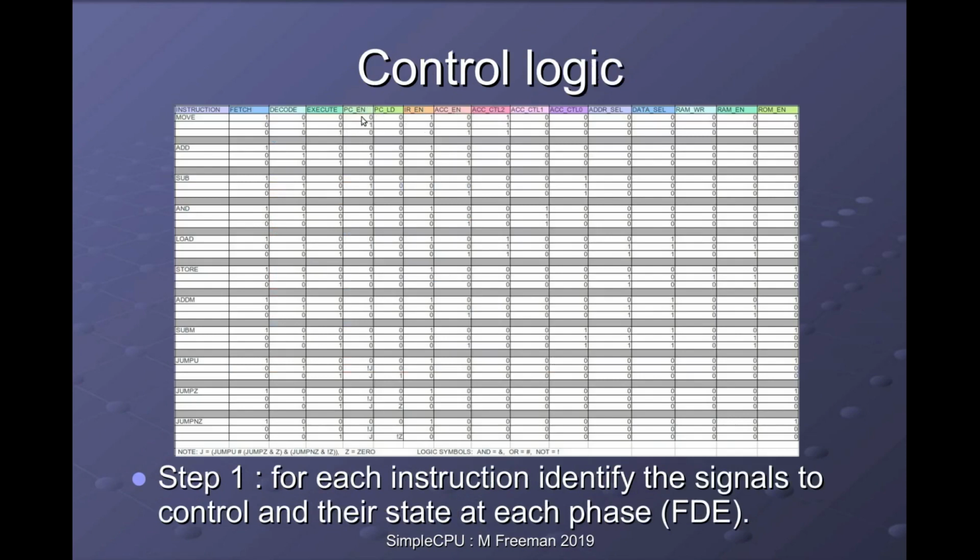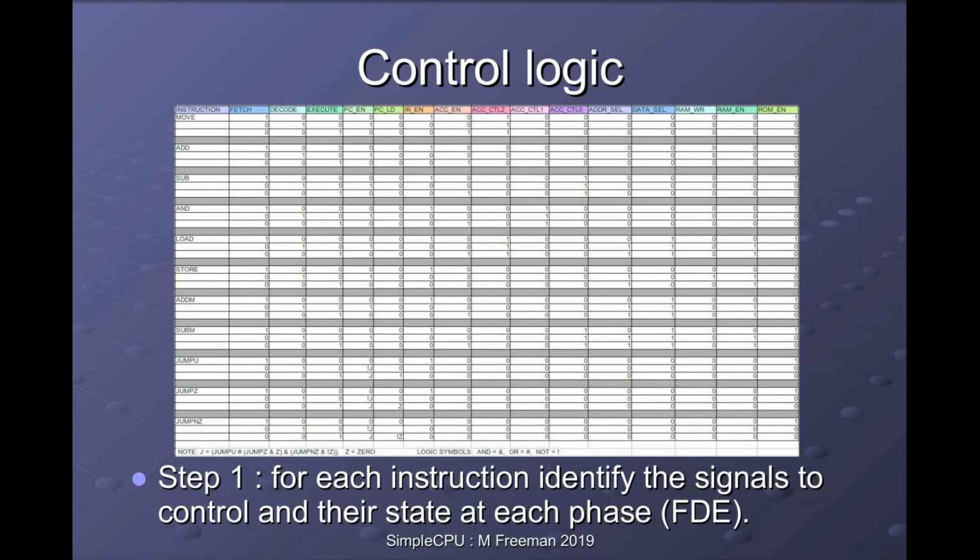So the program counter has got two signals, enable and a load. The instruction register, as we mentioned, just has one, it's enable. The accumulator has one. The ALU has three, the two multiplexers have one each, and the memory has three control signals. And this table here shows you the state of all those control signals for each phase of an instruction's execution. So each row is a microinstruction within the processor. So you can see here are our machine level instructions, our move, our add, and our subtract, etc. going down. So each row shows you the state of the control signals for that phase of that instruction's execution.